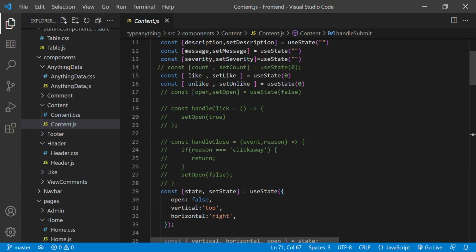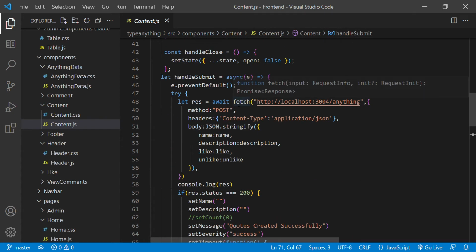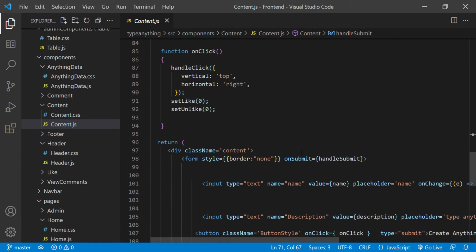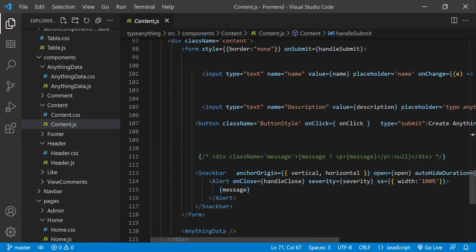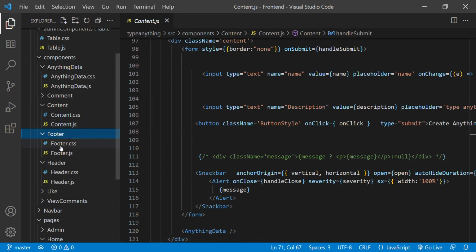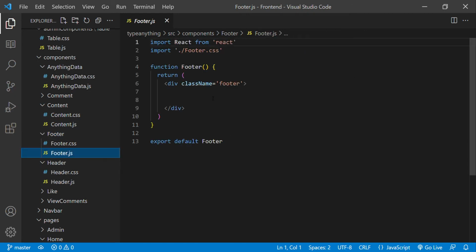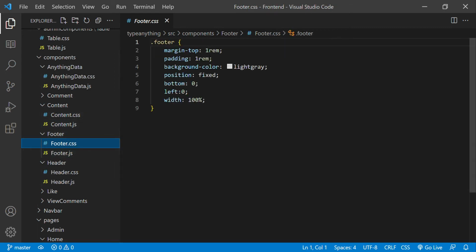First I created a simple method, and after that I improved it, that means I improved the design of that method. I created the Material UI alerts like that, imported them and made it good. And the footer method, I did not create that, I mainly concentrated on the content part. The footer is created and I applied some CSS design: its background color is here, its position is fixed, and its width is full 100 percent, like that.